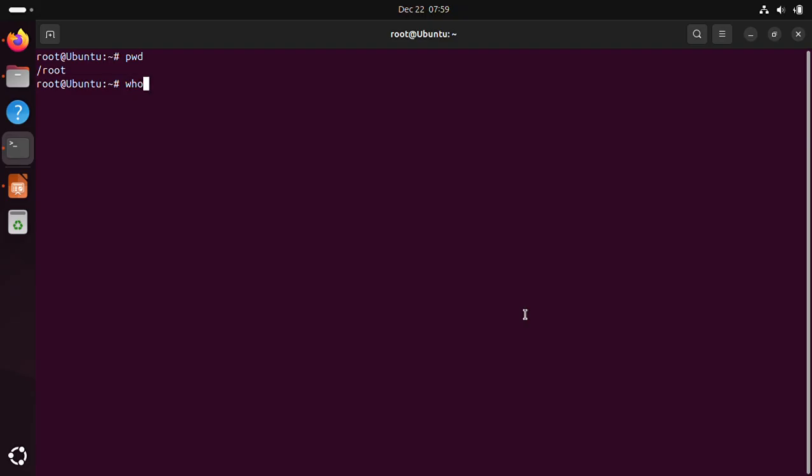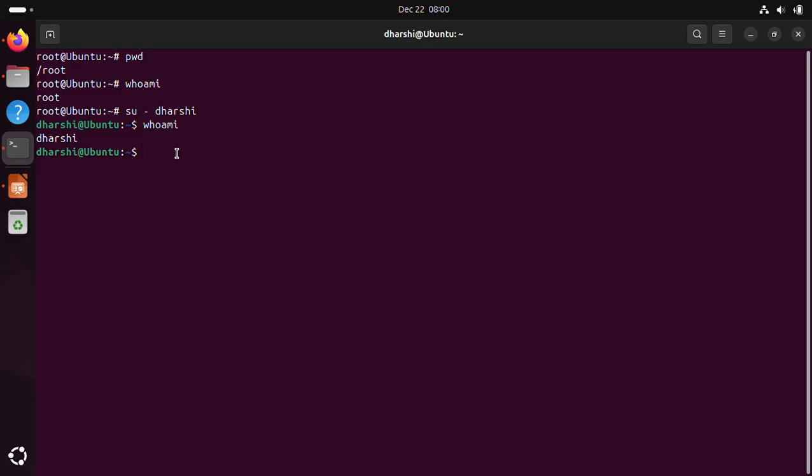If I type whoami, it will show the user, the name I have logged in with. Likewise, I can check this if I'm changing my user. su means switch user. I'm switching my user to Darshi. Now if I check, it will show a different username, because I have logged in as a different user, not as root.